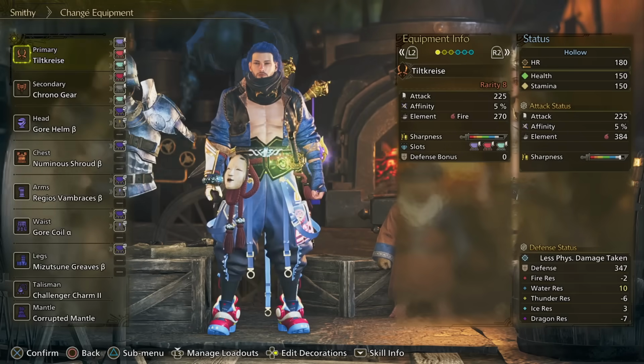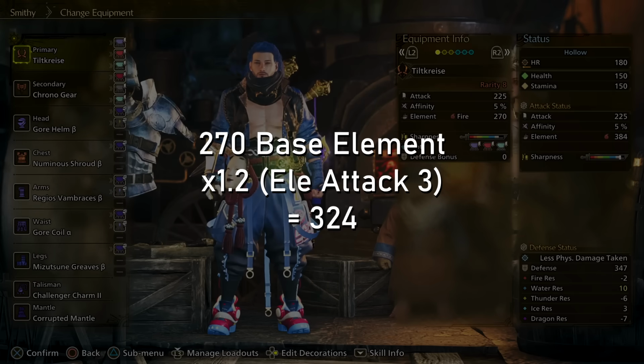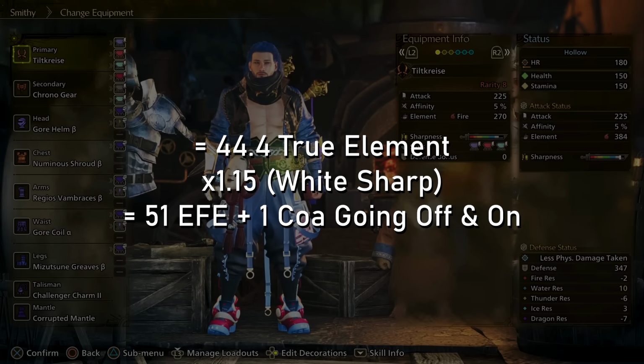So looking at the element math, we have 270 base element. We increase that by 20% thanks to Elemental Attack 3, bringing us to 324. We get 60 from Burst 2 and Elemental Attack 3, bringing us to 444. If we debloat that, it's actually 44.4 as its true element, and we can multiply that by a white sharpness, which is a 15% increase, meaning we have 51 effective element, on top of the 1 coalescence that's going to be going on whenever it does, for an even bigger burst.